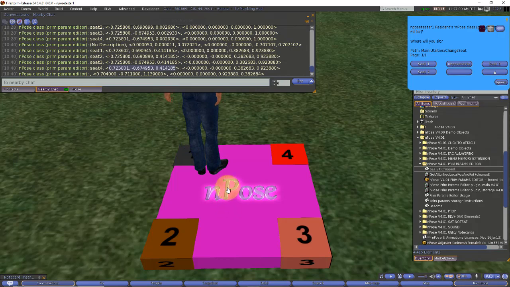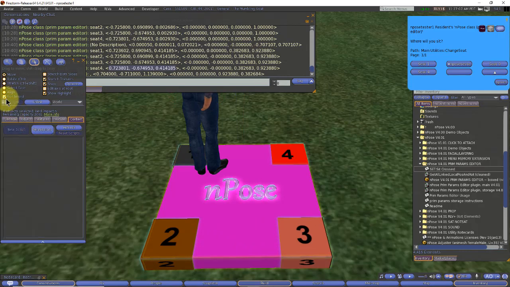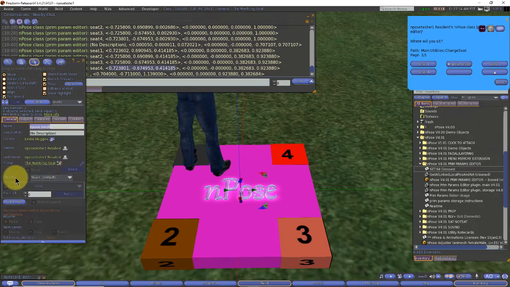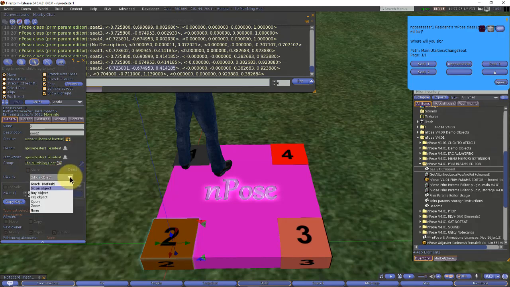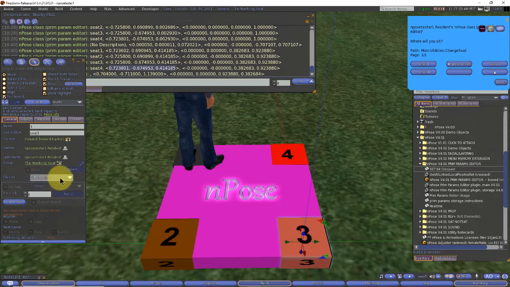Now, if you notice I hover over the NPOS mesh, I don't get the seat. That was done basically by linked prims. And if I click on the NPOS mesh and go over here, you see the default action here is touch. If I look at one of the link prims, the default action is sit on object, and that's selectable. Okay, so that's how I did that. I went to each one of these link prims and told it to sit on object. That was the default action.